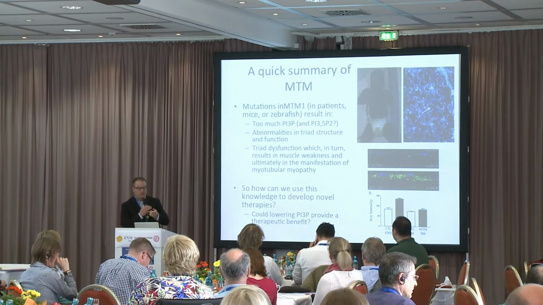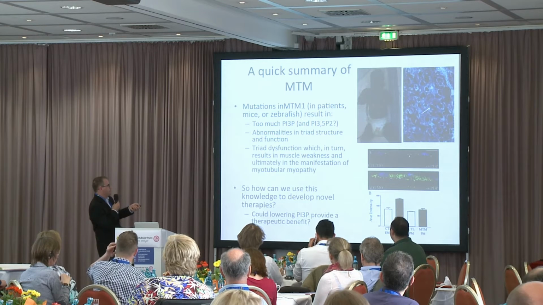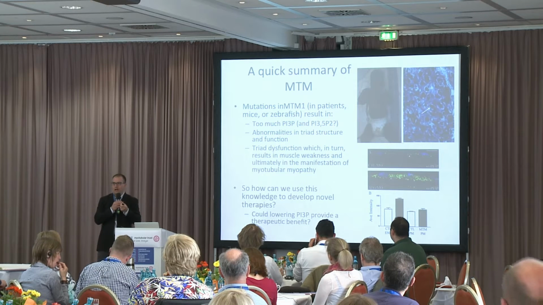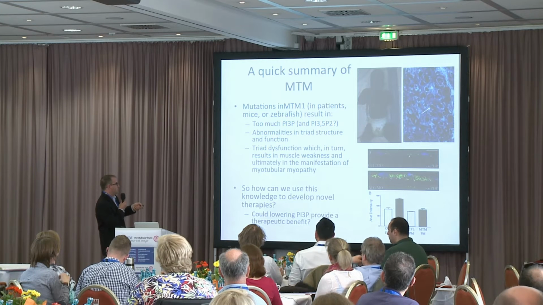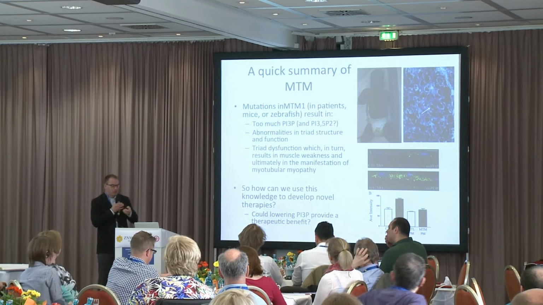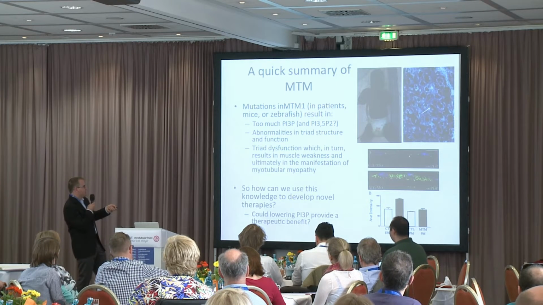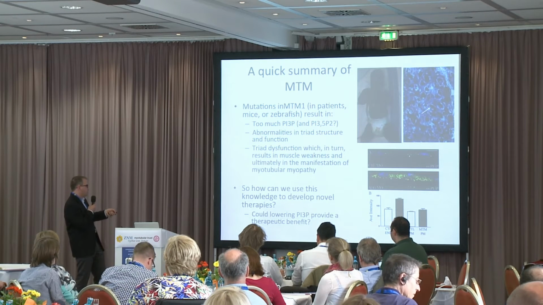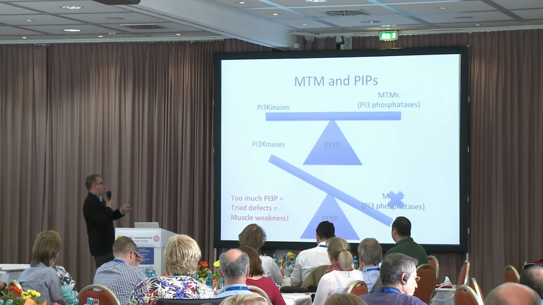So I don't have to summarize what MTM is because of Johann's talk, so we're all up to speed there. But one thing I just want to point out again is that this lipid, PI3P, which is the lipid that myotubularin acts upon to reduce its levels, is increased in MTM muscle, whether it's from a patient or from any of the models. This is just one of our zebrafish, which I'm not going to show you today, but I'm happy to talk about them later, showing the accumulation of this PI3P. And so we asked whether we could lower this PI3P, and would that provide a potential therapeutic benefit? And this is sort of a schematic of that.